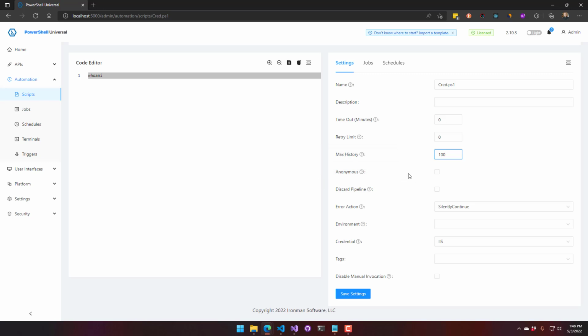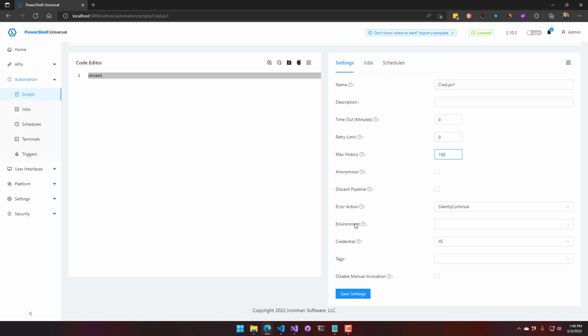The anonymous setting will actually allow you to execute a script without being authenticated. So the idea being there, you may use this script in a page, and the user might not actually be authenticated. So if you have scripts that you don't want users to actually have to log in to use, you could do that. The discard pipeline setting actually gets rid of the pipeline's output, and that can be a performance increase and storage savings. So if you're not using pipeline output, it might be useful to just discard the pipeline output. So yeah, your scripts will run faster and the jobs will use less storage space.